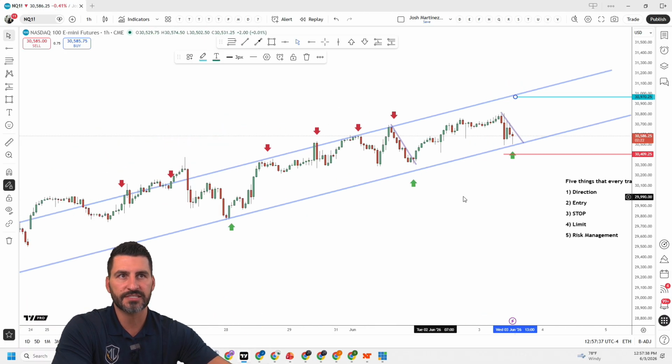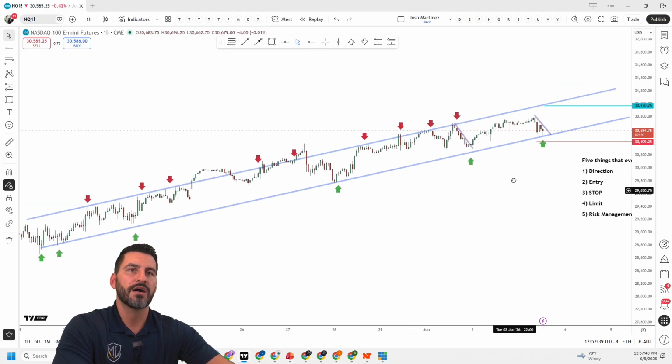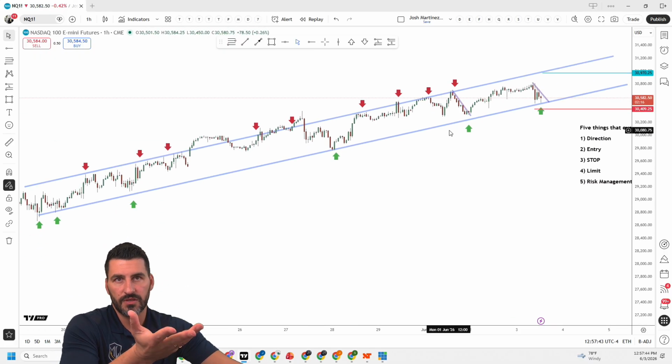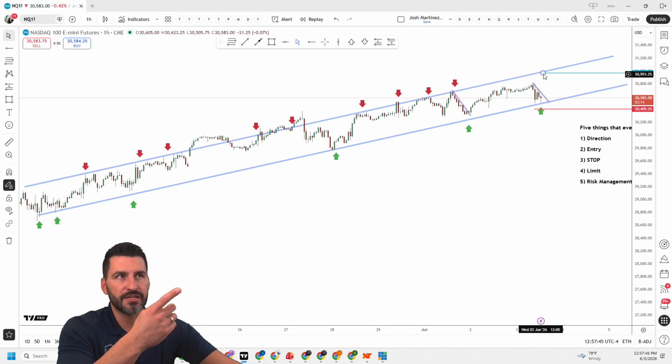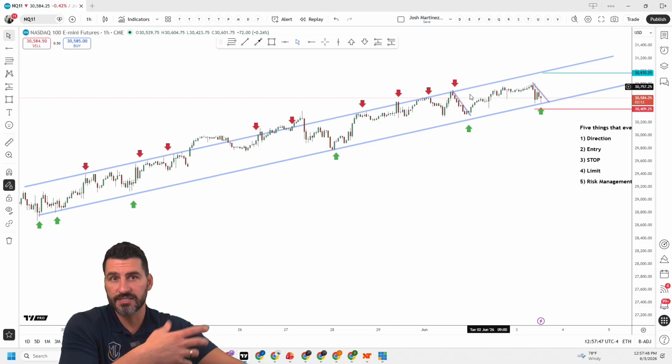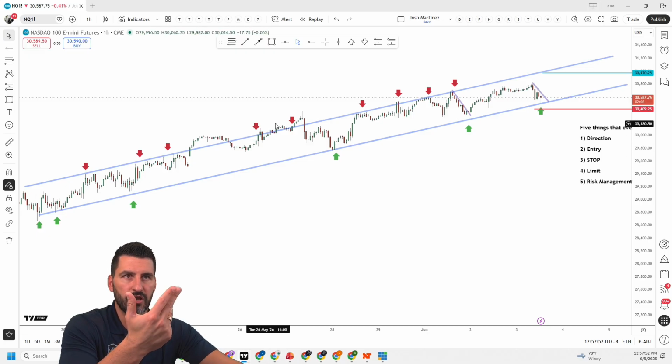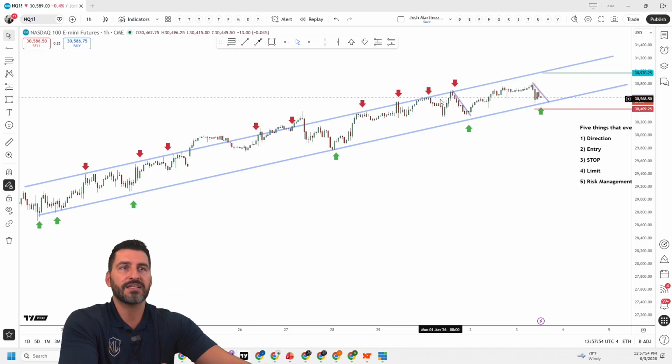Well, like how often has it done it? Well, it's already done it 1, 2, 3, 4, 5 times, right? And I want to exit right below the top blue level. Why? Because the market forms highs. Well, it's already done it 1, 2, 3, 4, 5, 6, 7, 8, 9 times.